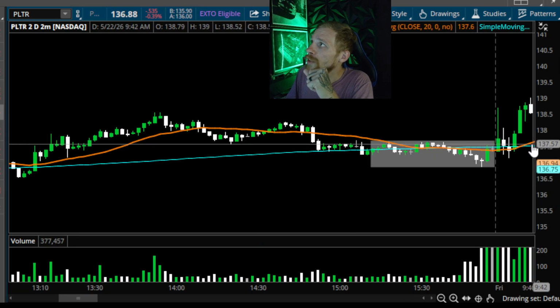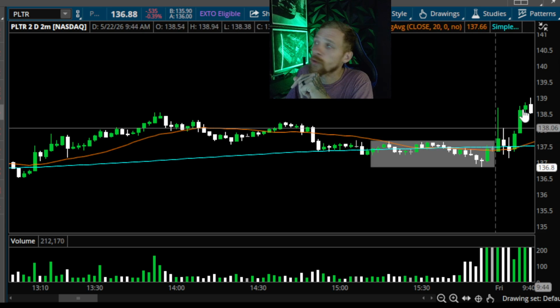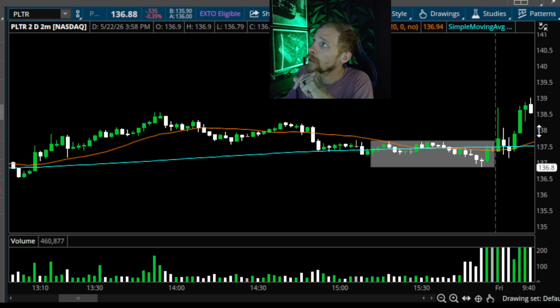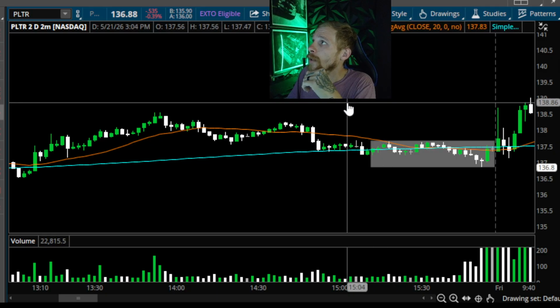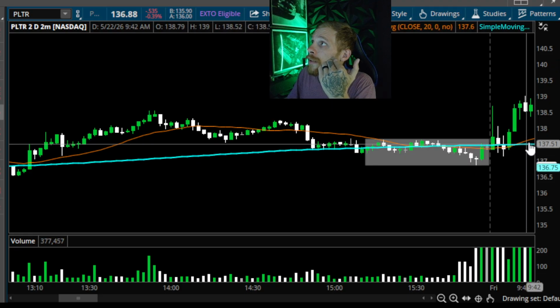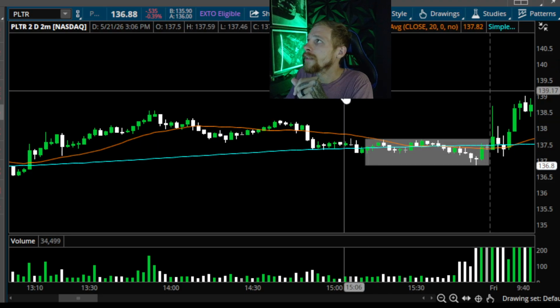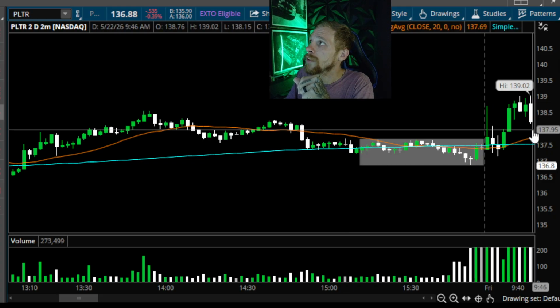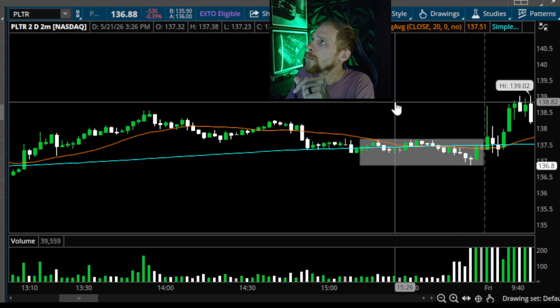Boom, boom. We start to get a little bit of a move up, but nothing too crazy. So right here, I'm waiting. Maybe a pullback will come to this 20, and also the top of this fab 4 will kind of act as support, and then we could get a move from this 20 and from this level and continue to move higher. So that was kind of what I was looking at. So I just waited here. There's no engulfing on this. The 20 is not trending enough, nothing to enter here. Right here, we got a move to the downside, so not terrible.